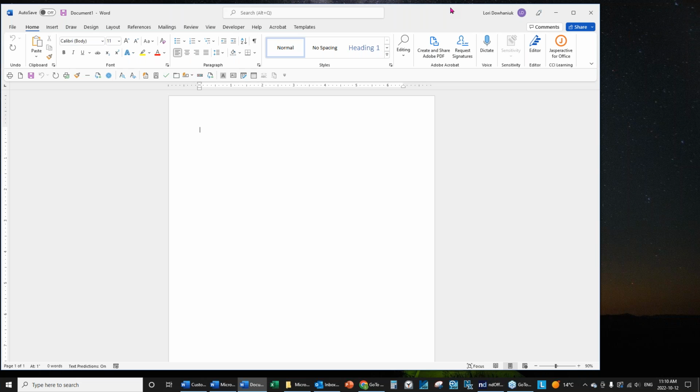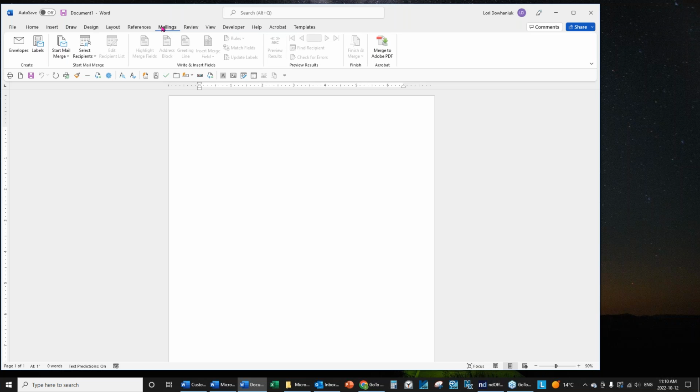So now that we have our list, our next step, as I mentioned, is we're going to be doing labels. And so this first example I'm going to give you is how you can create file folder labels. And these are labels that I'm going to use on my exhibits. So once the list has been created, I'm now in another blank document. I'm going to go to mailings, and under mailings, I'm going to go to where it says start mail merge. And when I do that, you can see there's a number of different choices here. I am going to choose the choice of labels.